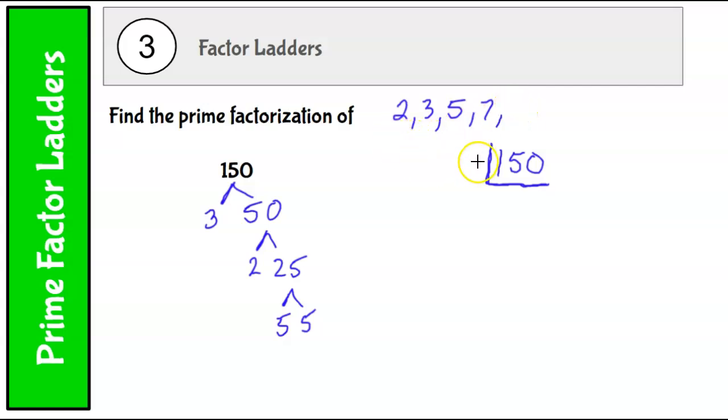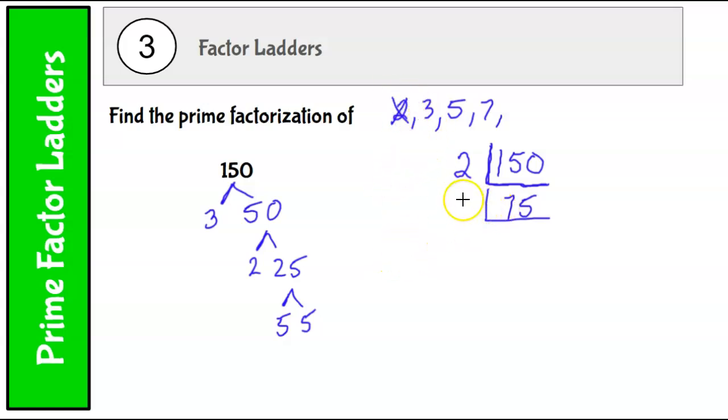And I say, does 2 go into 150? And by go into, I mean I take 150 divided by 2 and I see if it goes in nicely, evenly, where I get an integer answer and not a decimal. And it does. 2 goes in there 75 times. And then I do it again. Does 2 go into 75 again? And it doesn't. I get a decimal. So I'm done with the 2's.